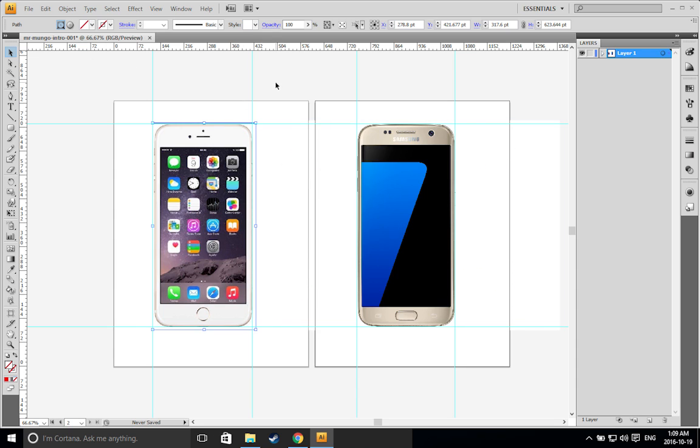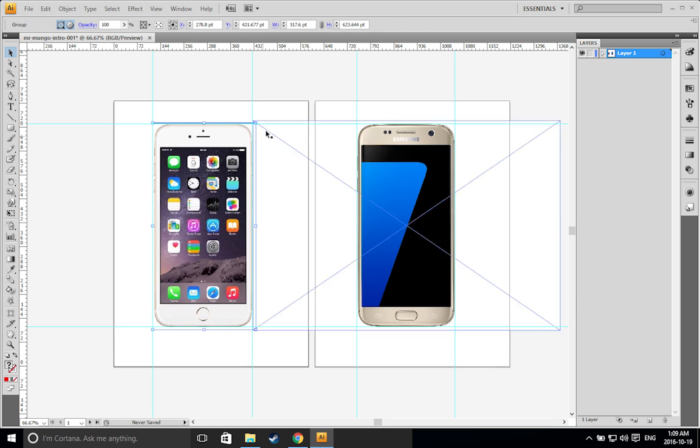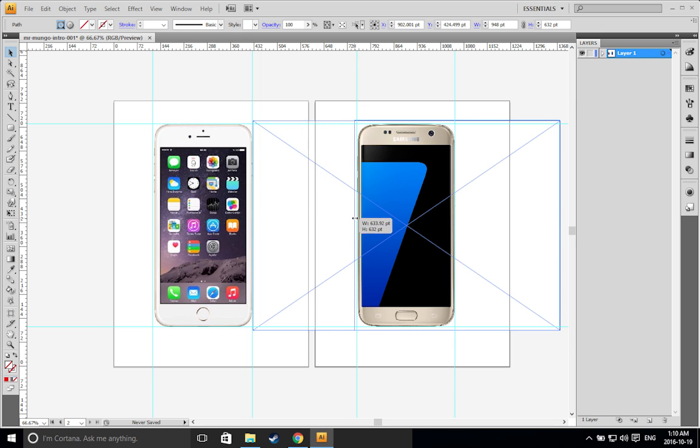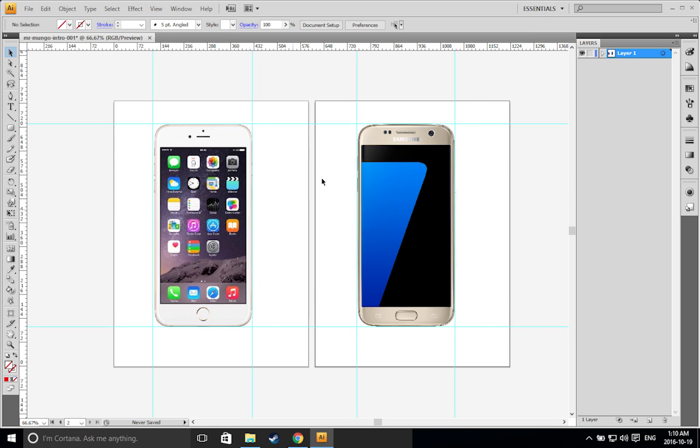Once I click anywhere other than this image that I've used to make the mask, it's going to finish and create the mask officially. The mask is useful because I'm not actually deleting this artwork. I'm just telling the software I don't want to look at it right now. I'm going to do the same thing for this white background that I have on the Galaxy. This will also help to keep everything organized.